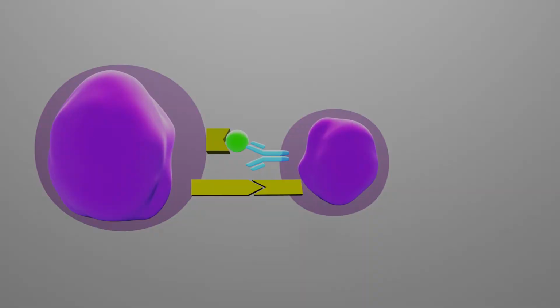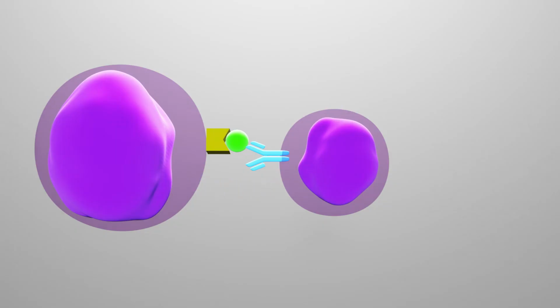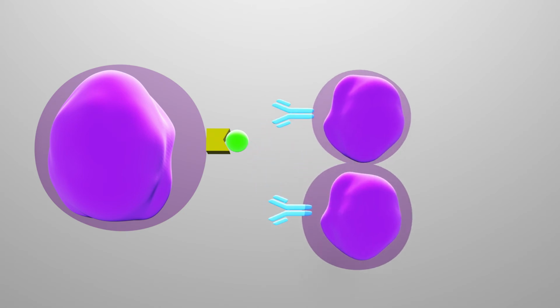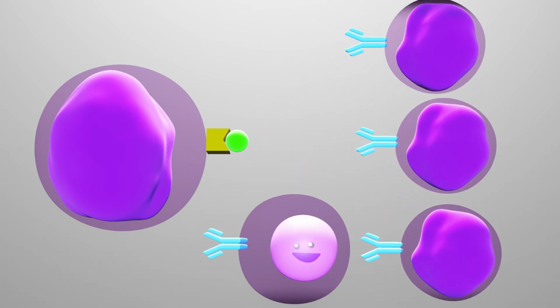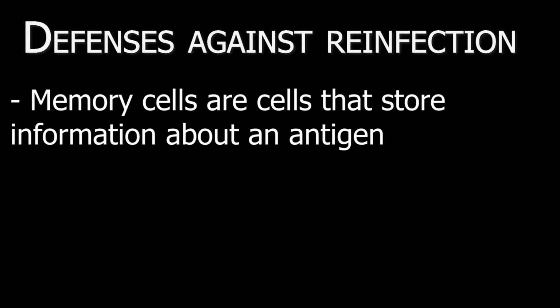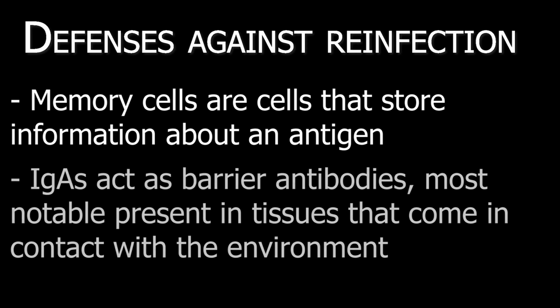Now, our body doesn't just fight off a pathogen and get done with it. It prepares for an incoming invasion yet again, and there are two ways of defending that I quickly want to discuss. First, the formation of memory cells. In both humoral and cell-mediated responses, memory cells are formed when lymphocytes are commanded to multiply. These cells stay with us for a very long time, and if they're able to recognize an antigen, they instantly start to multiply.